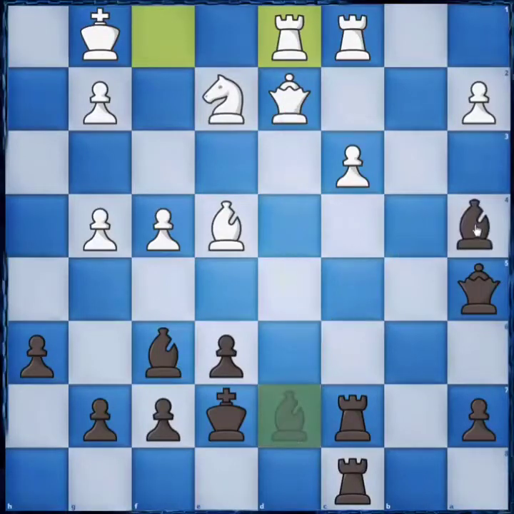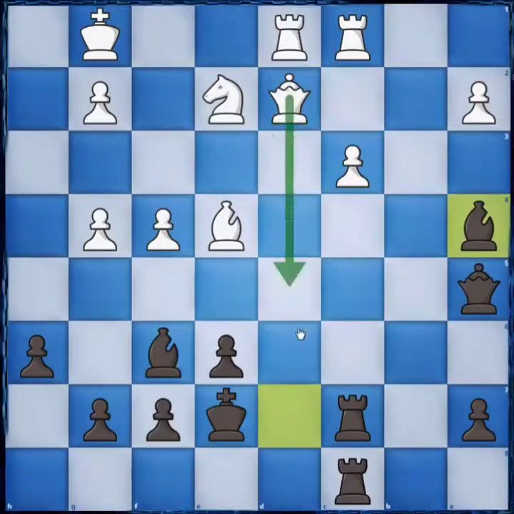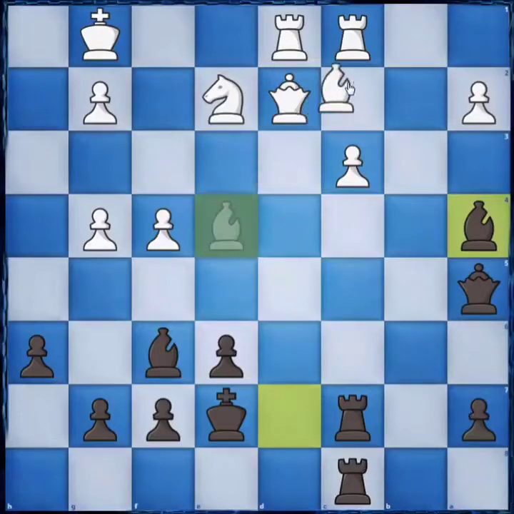So bishop on a4, and now what to play now? The rook is under attack. This doesn't do anything to black actually. King a8, and there is no way to continue the attack, and the rook is still under attack. What white could try is actually bishop on c2.